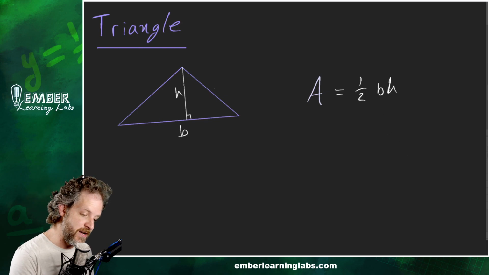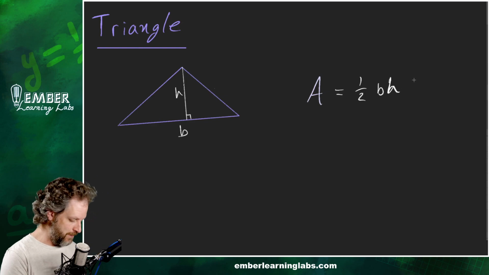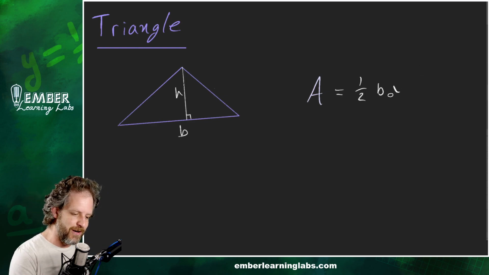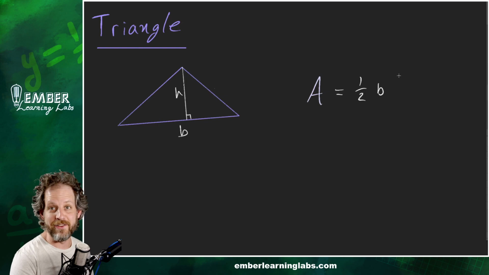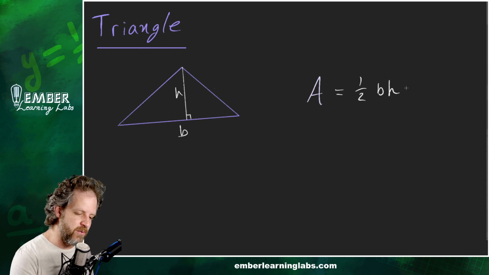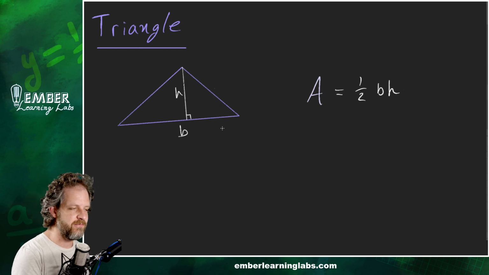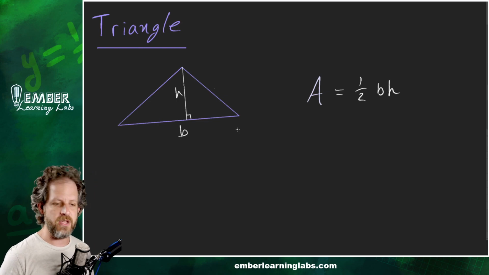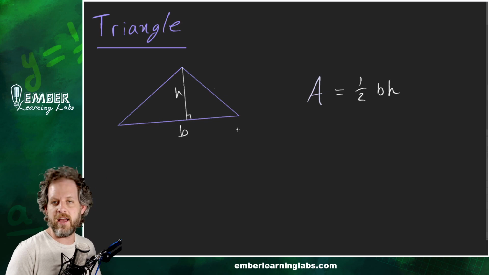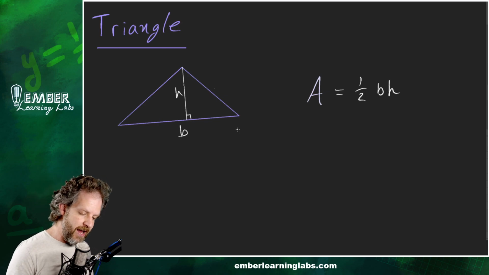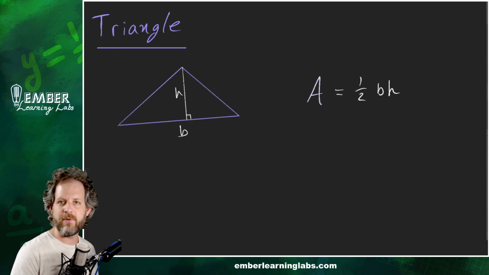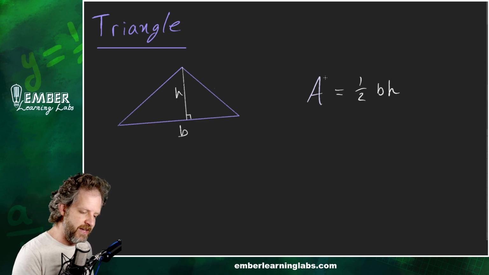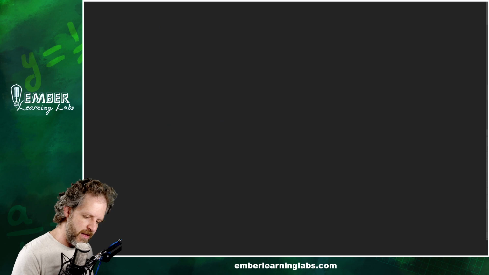There are actually other ways to find the area of a triangle, which you probably won't learn until you get to pre-calculus. But there are other ways to find it if you don't have both of these values. But for a long time, this is going to be the formula we use. So this is the formula to find the area of a triangle, which you probably already know. Now, let's go back to our parallelogram, because we're going to use this idea to illustrate why the area of a parallelogram is what it is.